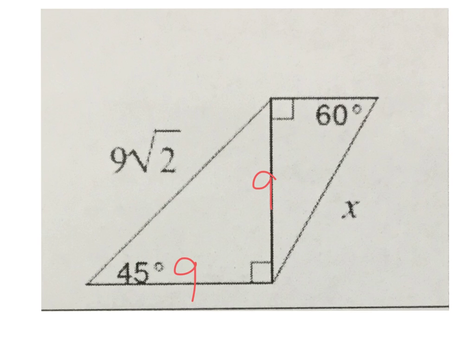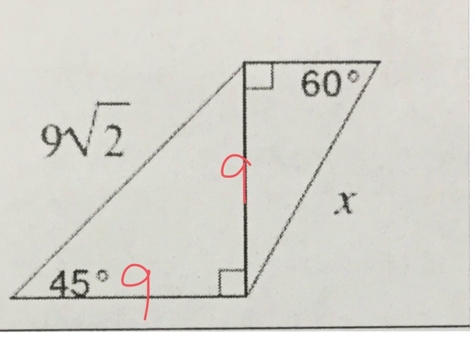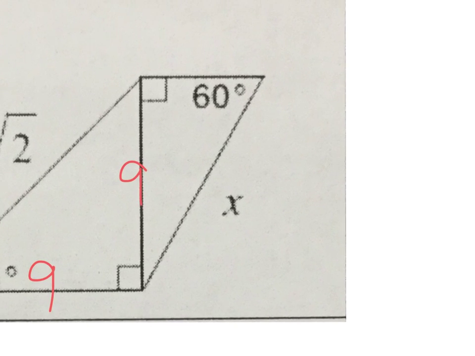Now that we know both of those are 9, we come over here to our 30-60-90 triangle and notice 9 is the long leg of a 30-60-90. So in order to go from the long leg to the hypotenuse, we first have to make a stop at the short leg station.